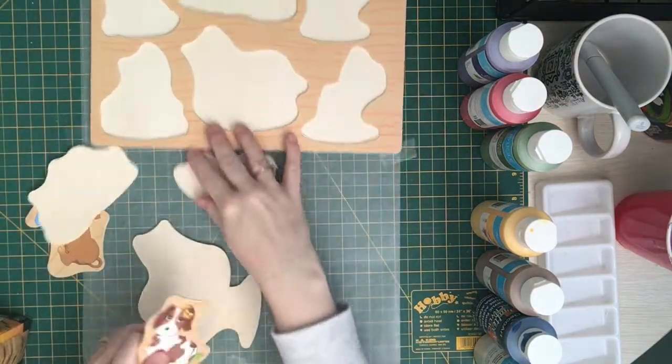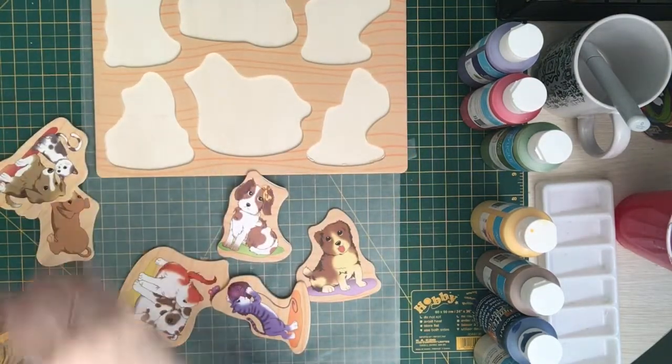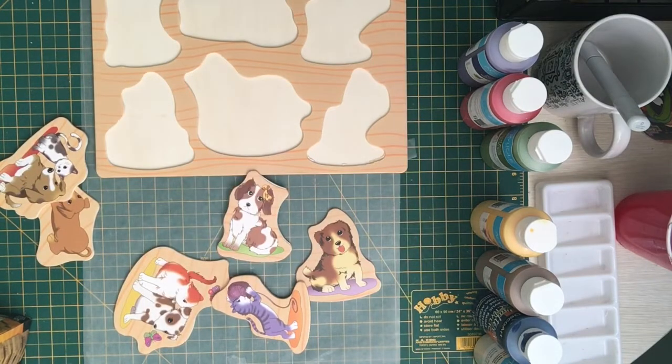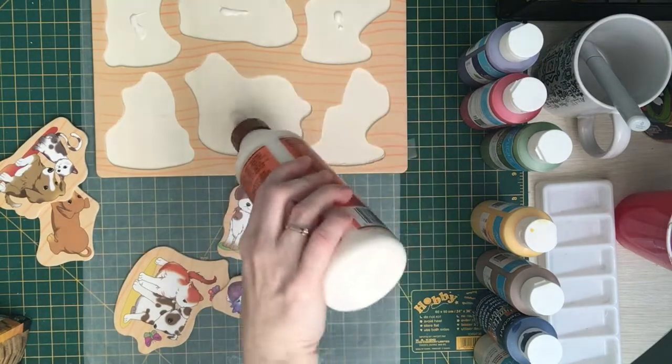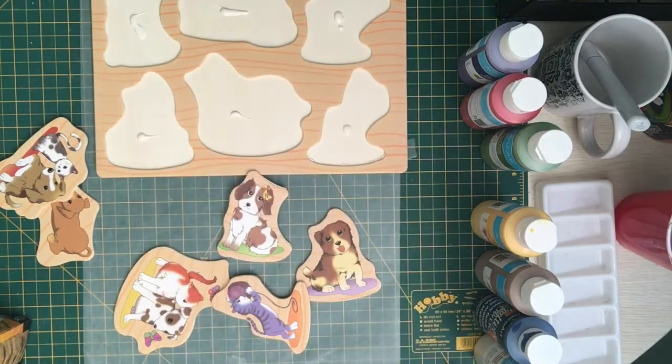So first thing we're going to do is take the puzzle pieces out, and we're going to use some of our Gorilla Glue to hold them in place just so they don't fall out when you flip your sign over. This can be relaxing as well as you get to do the puzzle. You don't need a lot of glue, just spread it around with an old paintbrush and attach the pieces back in.